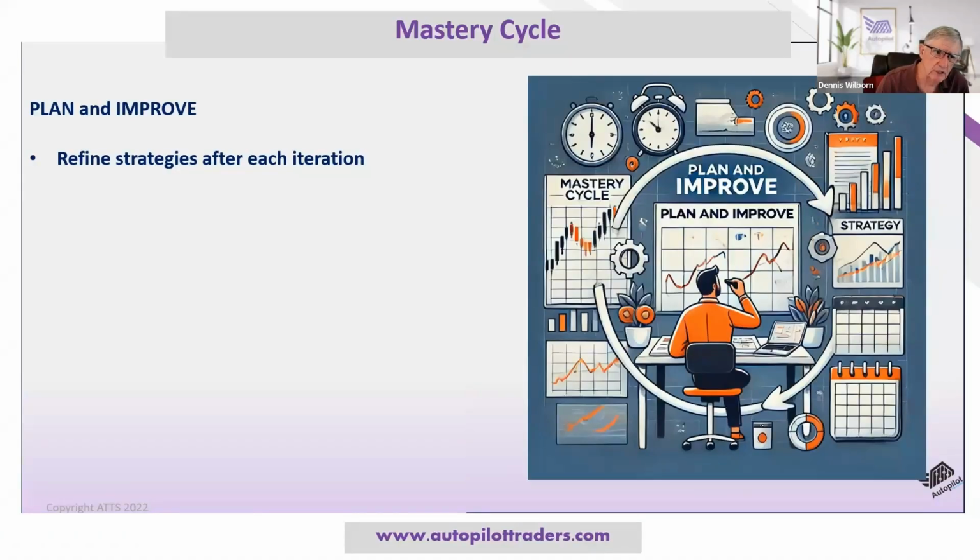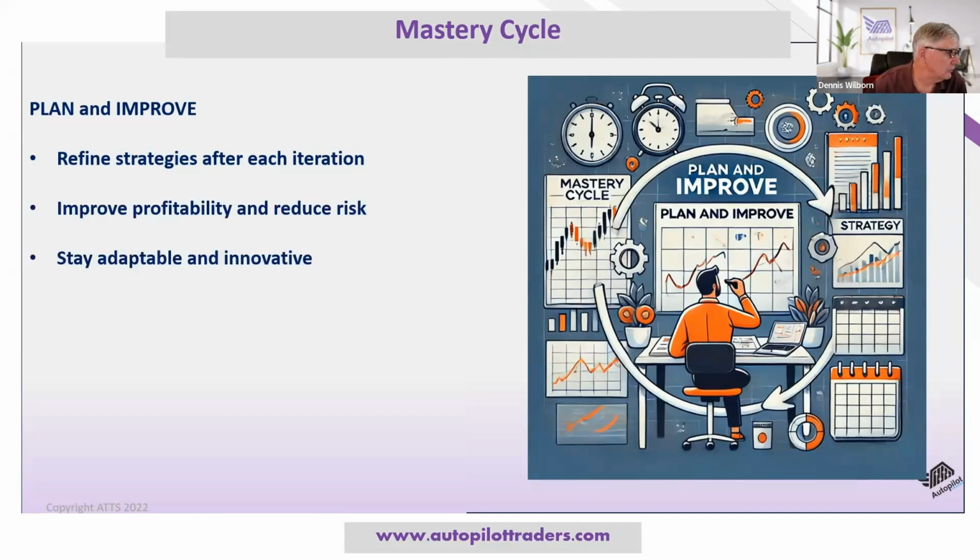And do you realize that if you can improve your profitability, let's say your profitability is at, say, 30%, and I'll let you do the math on this. This is your homework. If you improve your profitability by 10%, you bring it up from 30 to 40%, how much of a difference would that be on a compounding table over a 5-year period of time? So improve your profitability, reduce risk, stay adaptable and innovate, and also keep you fresh.